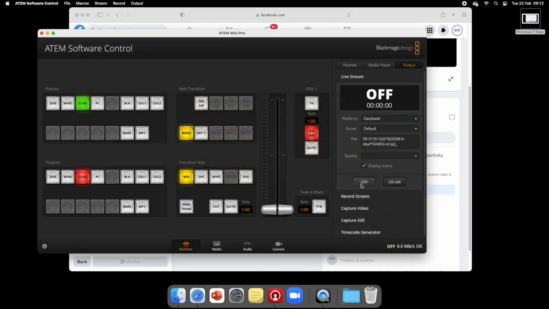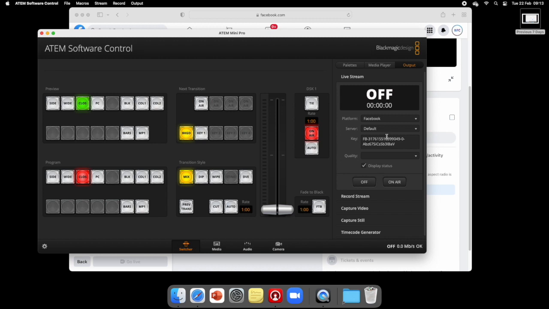Now don't forget that there are two things to do here. We want to first of all paste the key in, so just highlight everything that's in this box and hit delete, and then we're going to do Command V to paste the new key in. Don't forget, don't leave the cursor flashing in this box, just click the mouse somewhere else. If you leave the cursor in there, it gets upset about that.